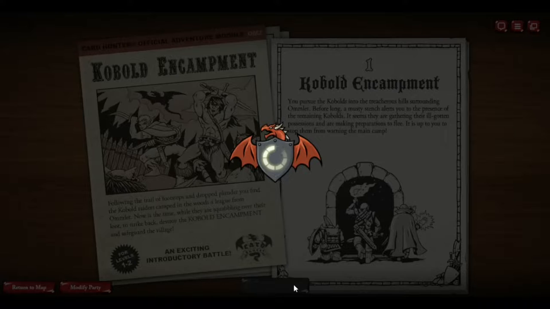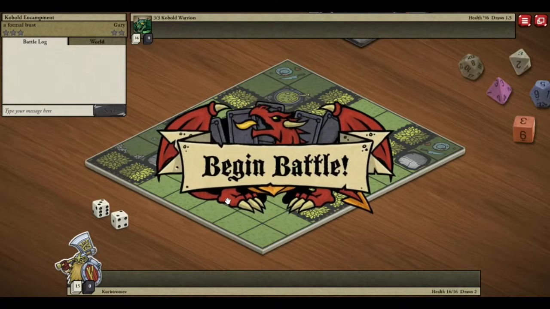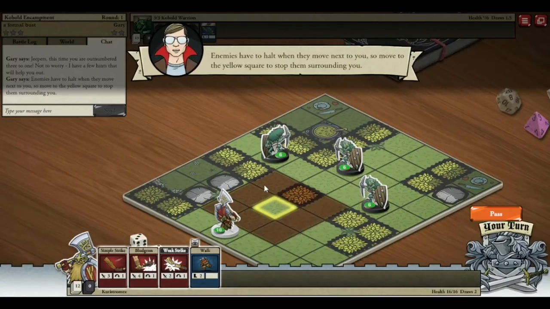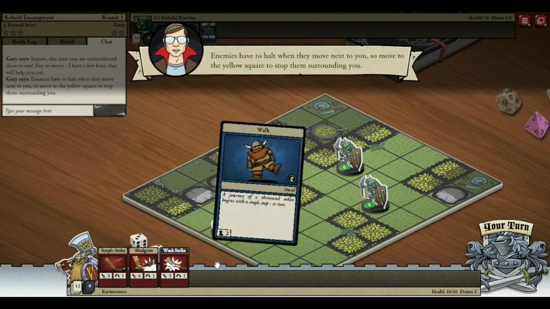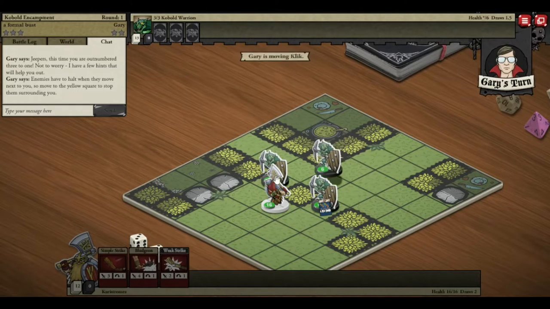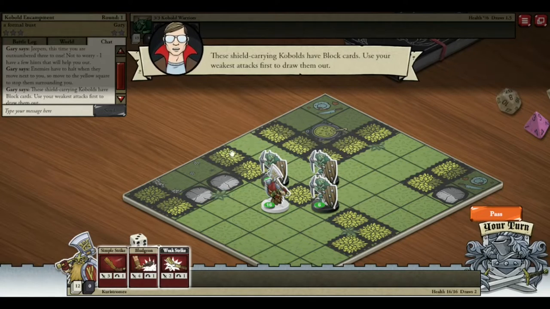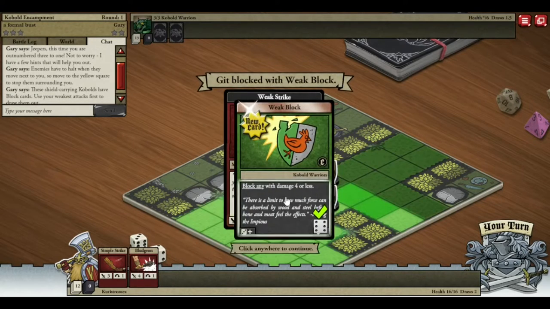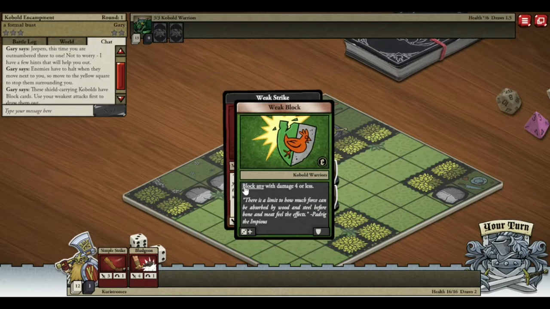Oh, battle. Uh-oh. This time you're outnumbered 3-1. Not to worry, I have a few hints that will help you out. Enemies have to halt when they move next to you, so move to the yellow square and stop them from surrounding you. Okay. It's a very much D&D-like combat. Oh. These shield-carrying kobolds have block cards. Use your weakest attacks to first draw them out. Okay, that makes sense. Yeah, weak attacks get rid of the blocks. That makes sense.